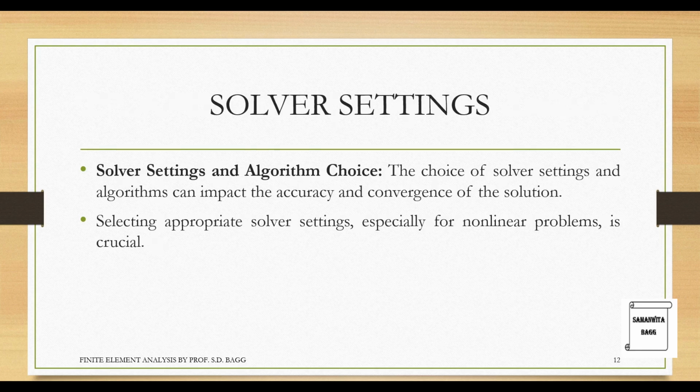Then comes the solver settings. The choice of solver settings and algorithm can impact the accuracy and convergence of the solution. Selecting appropriate solver settings, especially for nonlinear problems, is crucial. You can again go through the videos of the analysis. You will figure out what kind of solver settings are required and what kind of changes I have made in them.